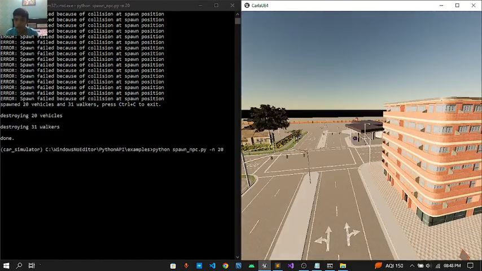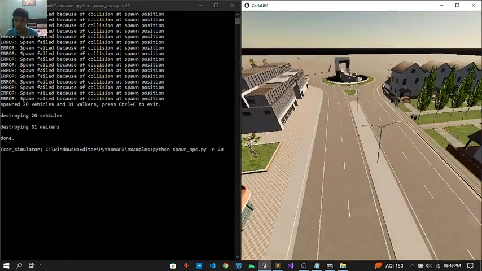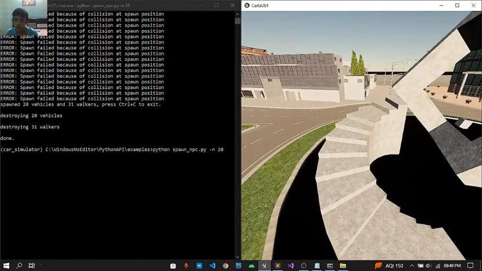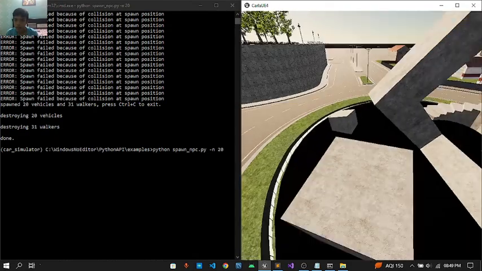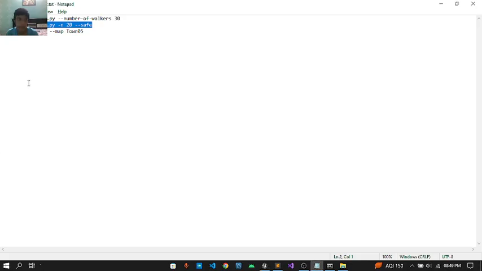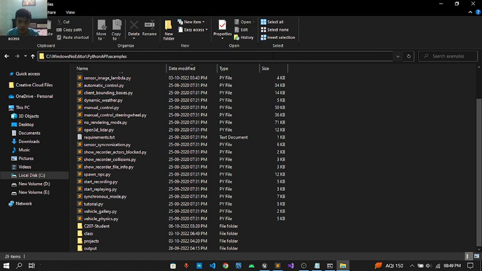So you see vehicles have started spawning, I think. No, not yet. We have not got any console on our CMD, so let's wait for a while. Meanwhile we'll just get a glimpse of this config.py. So config.py is a file over here, so I'll just search config.py.